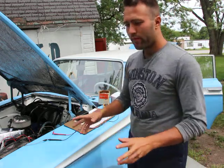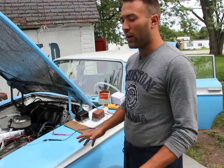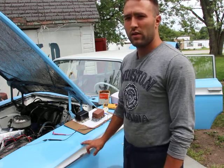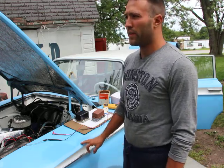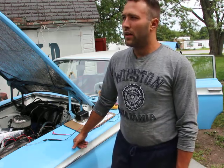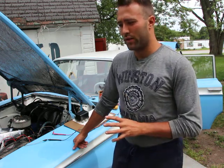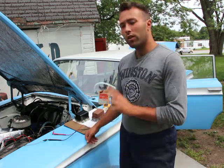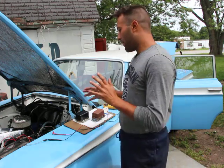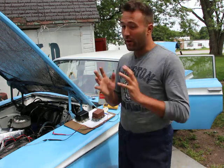So, first of all, I got asked this question a few times, and people are like, "Oh, my car doesn't start. I think it's the alternator or the generator." Well, that's kind of wrong. That's 99% wrong, because the alternator or the generator, this is the main misconception, does not influence the starting power of the car directly.